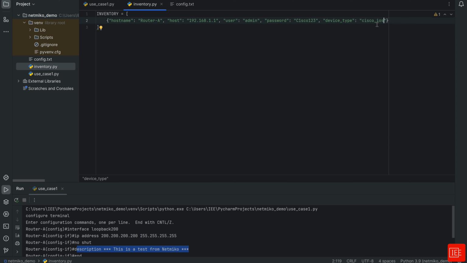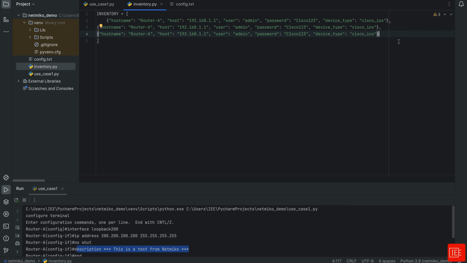And for quickness, I'm going to copy this and paste it multiple times. Here I'm just going to change it from A to B, and then from B to C, and change the IP address accordingly.